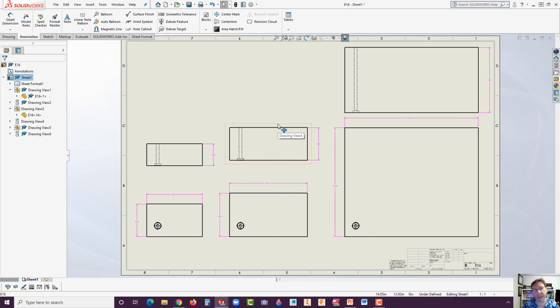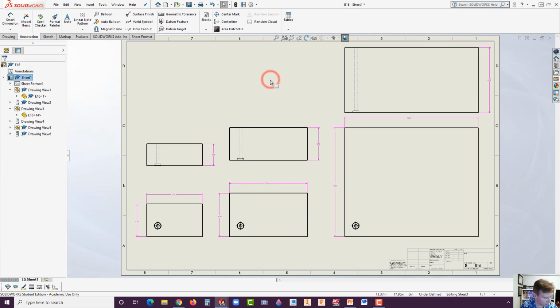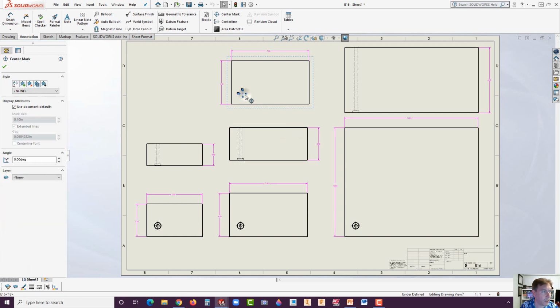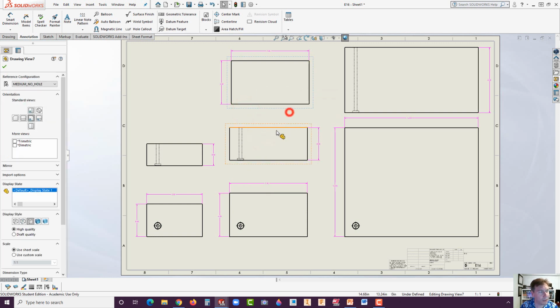Let's say we want to bring in another one now, the no hole. So click on this, and click on this, Control C, click up here, Control V, and we'll align now. We'll click on this and then set this to medium no hole. Now it does leave that center behind there, which you could right click and hide it. And so now you have a no hole.